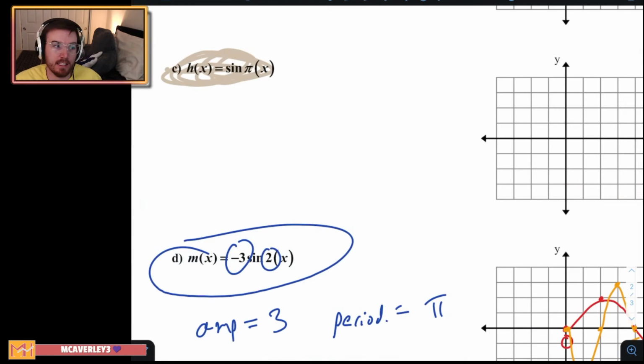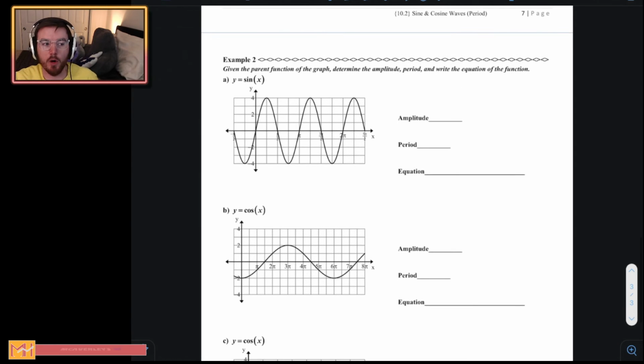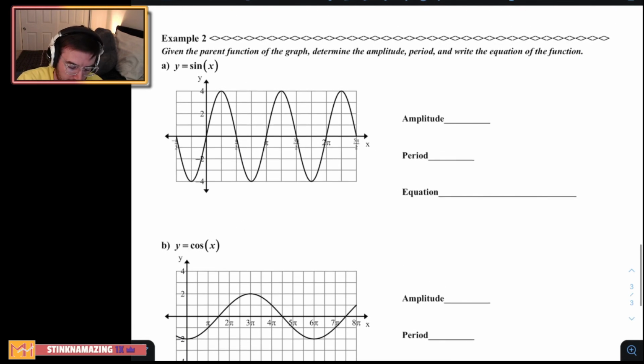Okay. So that's why I said this lesson was going to be rather short, because we're already used to amplitude. We already know how these functions sort of behave. It's just that now, instead of stretching them this way or smushing them down this way, we're also trying to stretch them out this way or smush them in this way. Okay? So these problems are going backwards. I like the going backwards problems.